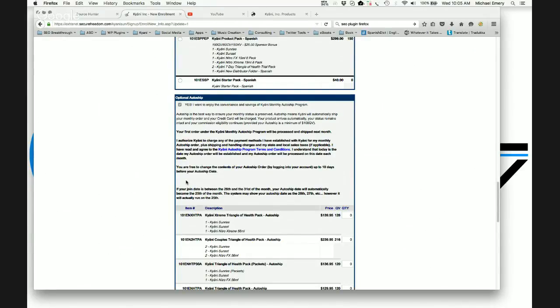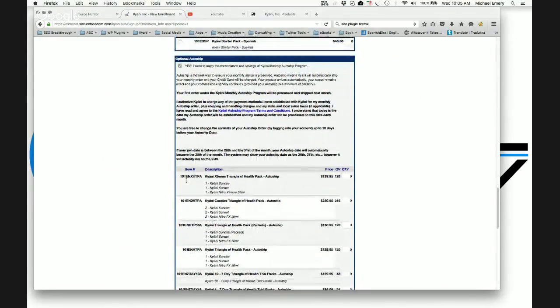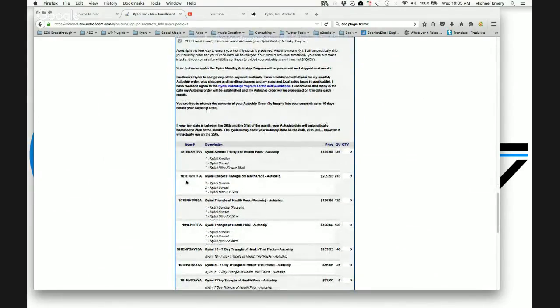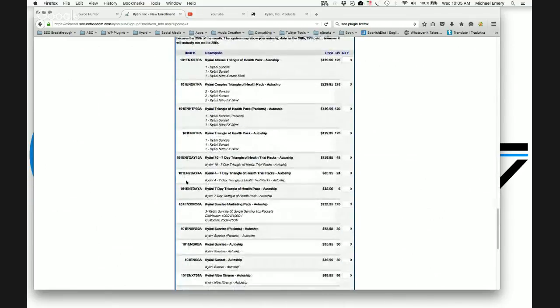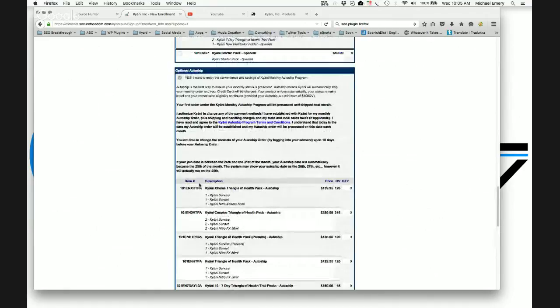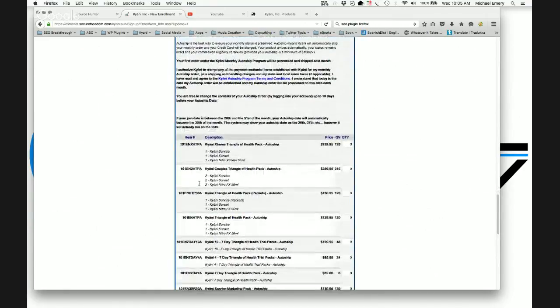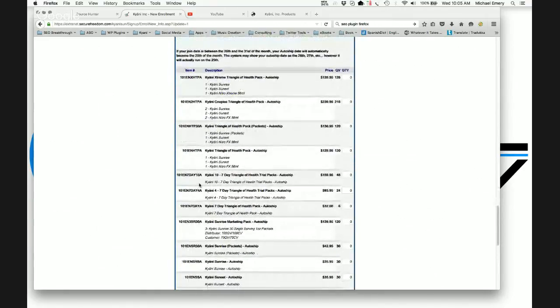You only need 20 or 25 QV to be eligible for some of the downline commissions. And if you want to be using these products yourself, then this is where you would fill out the automatic shipment each month. So I'm going to have this turned on. You want to have your own Kyani products being sent to you.